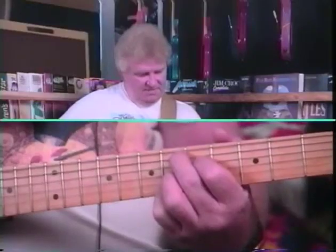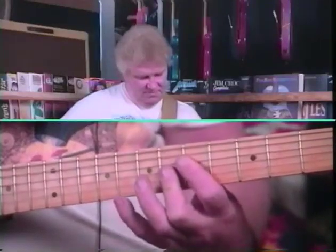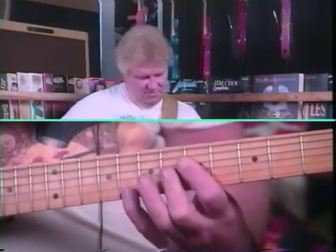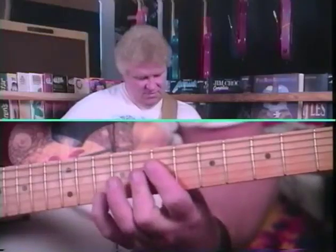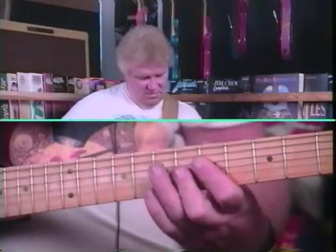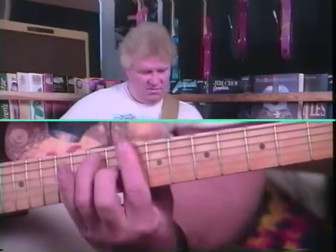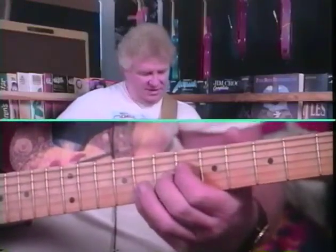E flat 9. Here's an E flat 13. Okay, so the 5 chord can be moved up here then. Then in this particular example that they're playing, they're going to go. Only they're not going to use that. They're going to use just 7th chords. So you have to watch out for that. The object being, you can try your hand on these things.